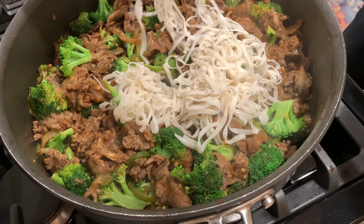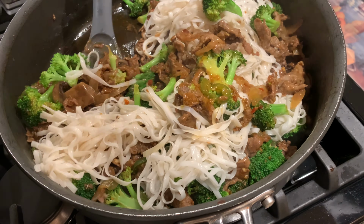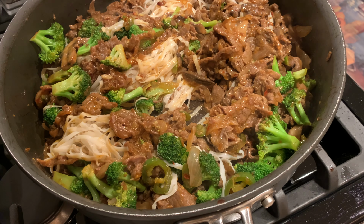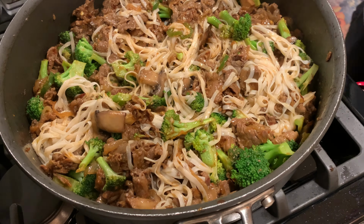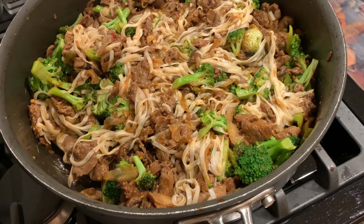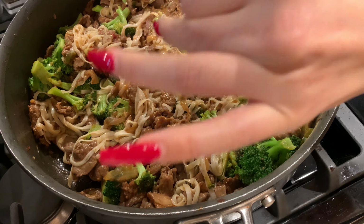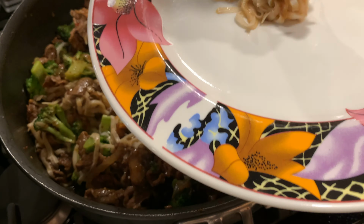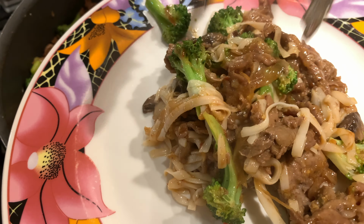Now that everything's ready, I'm just going to add the noodles and mix it up. I don't want the noodles to cook too long because they will get nasty. So I'm just gonna add it, turn off the heat, and then mix it and serve it. And right at the end, I'm gonna add a little bit of black pepper and some pink Himalayan salt. Make sure you don't cook the noodles for too long. They don't really need much. So once you've mixed it all together, then serve it up.